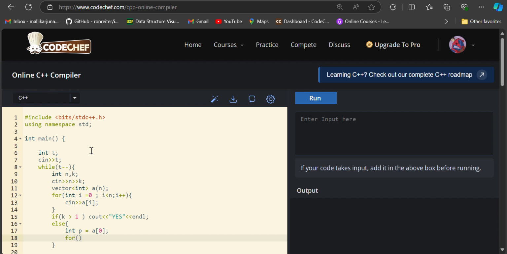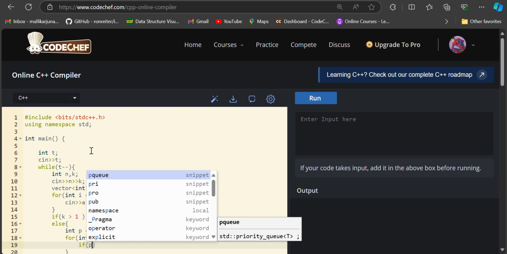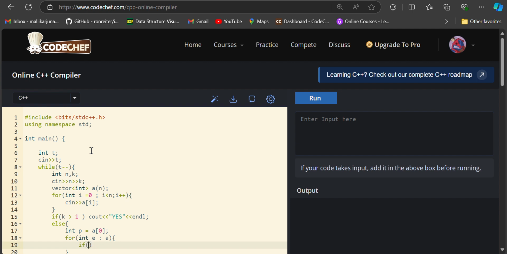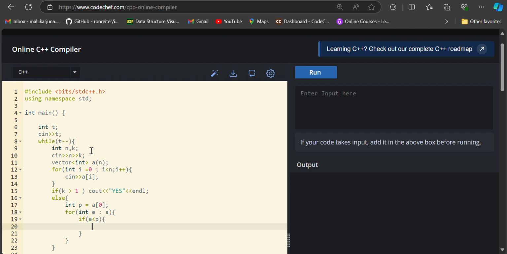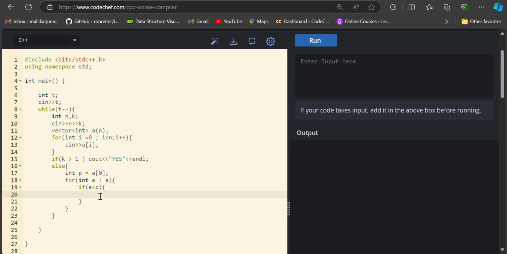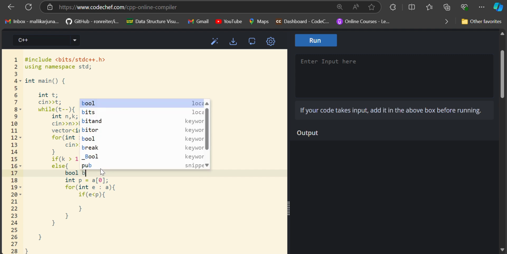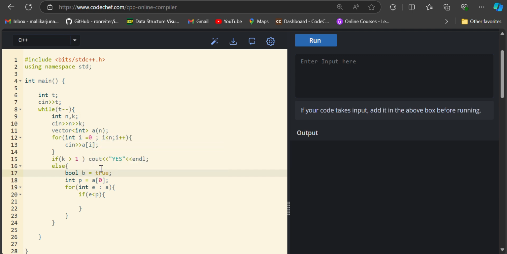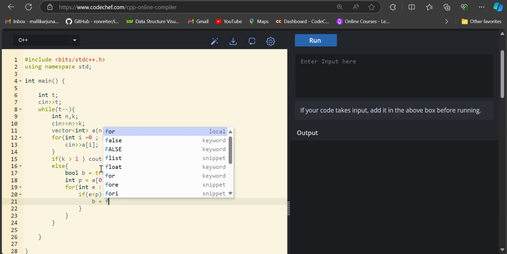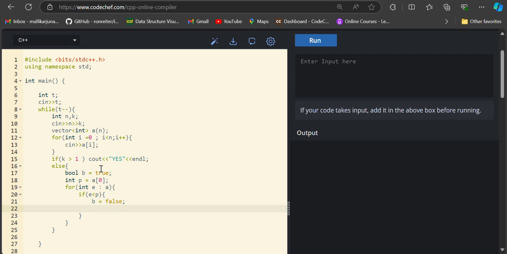Now we write a loop starting from 0. We take an element from the array, and if the element is less than the previous one, we take a boolean variable and set it to false, and we don't need to check the other conditions.